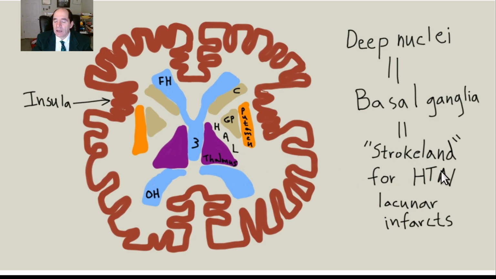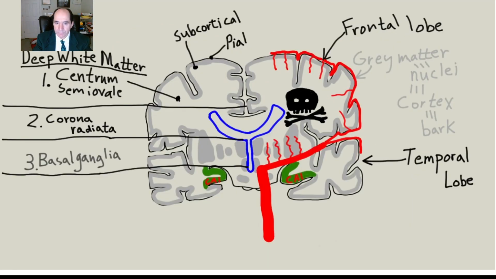The basal ganglia, I also jokingly call them stroke land for hypertensive patients. I see strokes in this area all day long, every day. Okay, so that's our basal ganglia level. So again, that would correspond to our basal ganglia level on this image. And again, severe hypertension will cause injuries to these lenticulostriate arteries, and you'll fill up with a type of atherosclerosis, and you'll get strokes in this area, lacunar infarcts, okay?